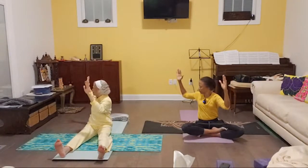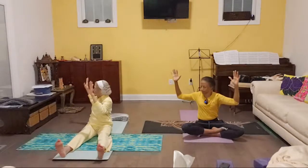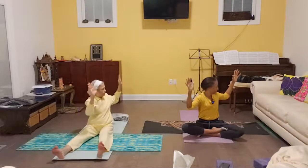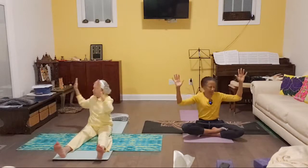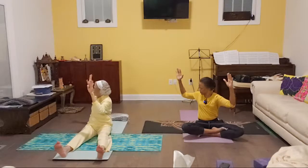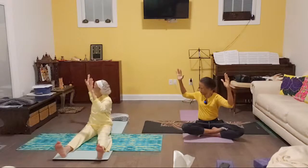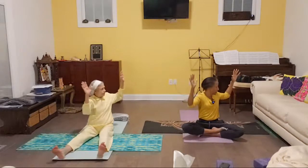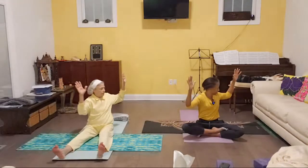Moving slowly. Following your breath. Inhaling in one direction, exhaling in the other. One more time on each side. And then pause, keeping your arms up.